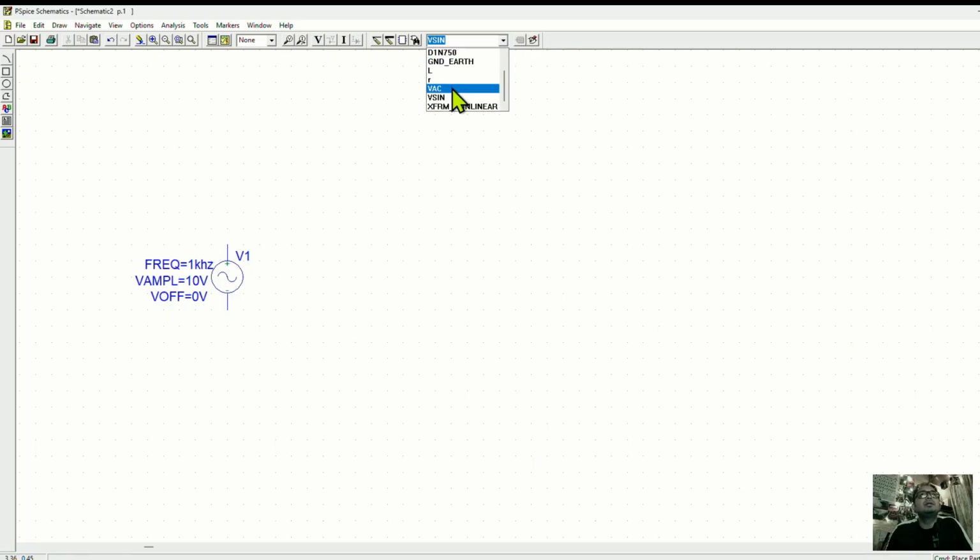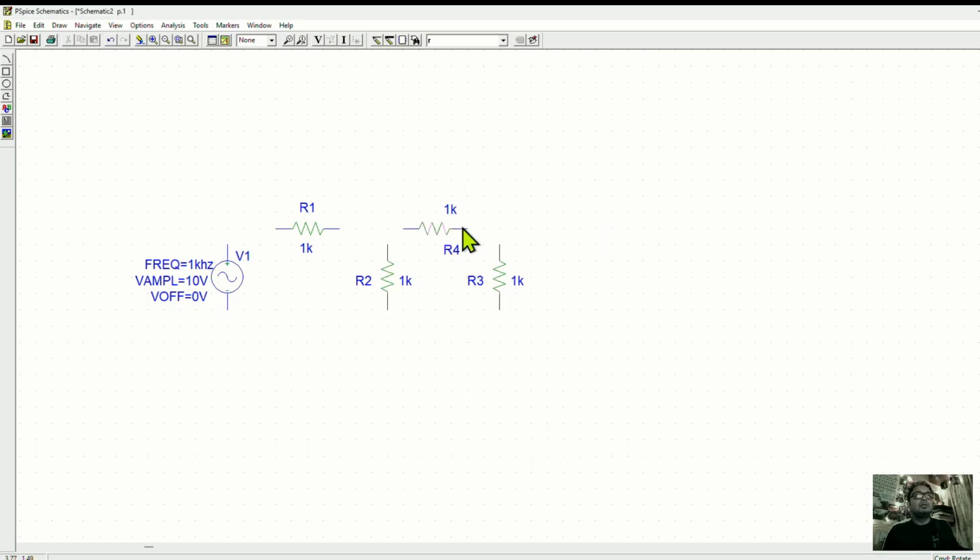Putting other components like resistance. First this resistance, then let us consider another resistance. Let's rotate this and see what will be the output. So we had two resistances. Let's consider one more. Then let us join them.